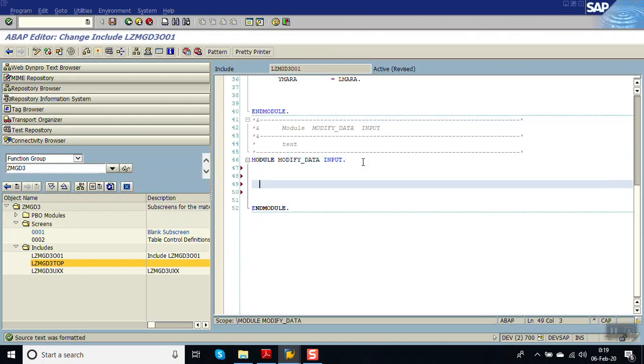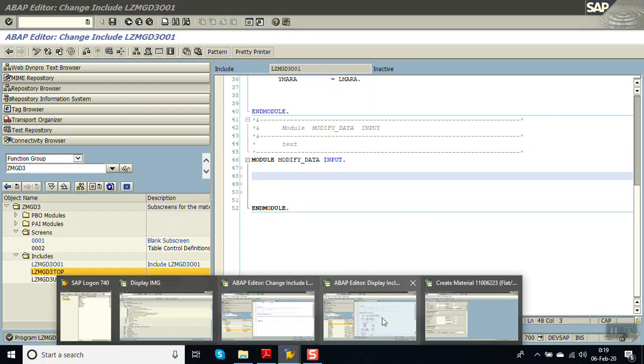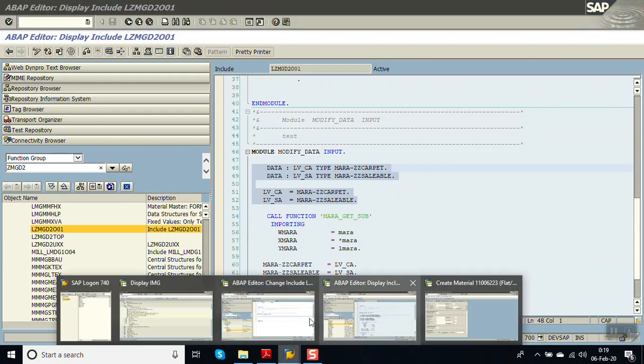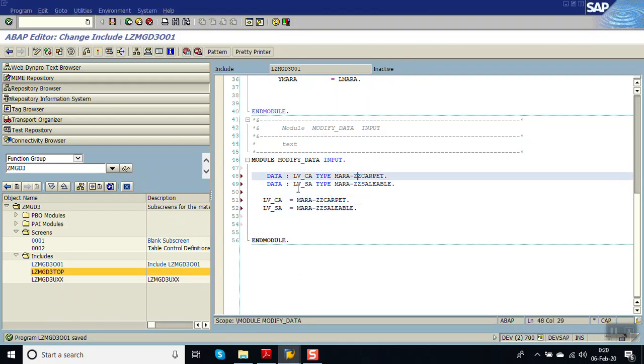Now here what we have to do, let me copy the variable first, then I will explain you. First declare two local variables, that is LV_carpet_area and LV_sellable_area, referring to the fields which we have added using the append structure in the table MARA.